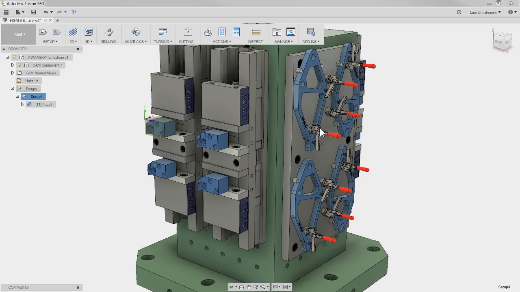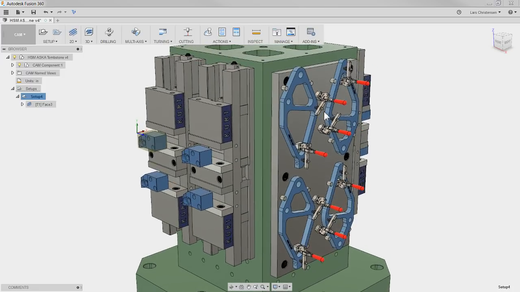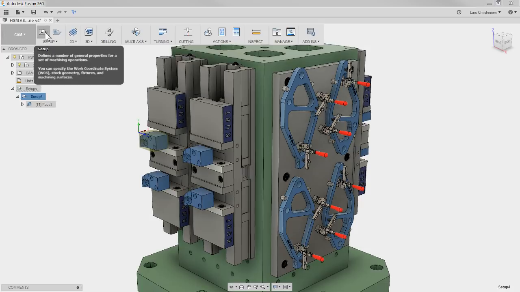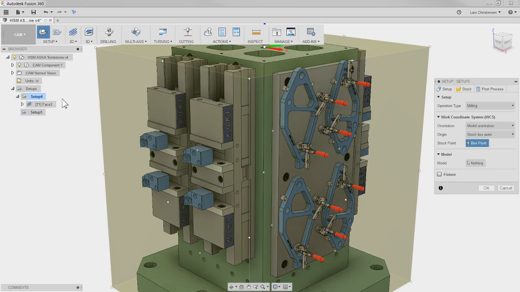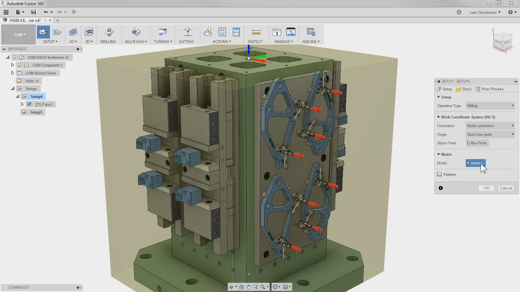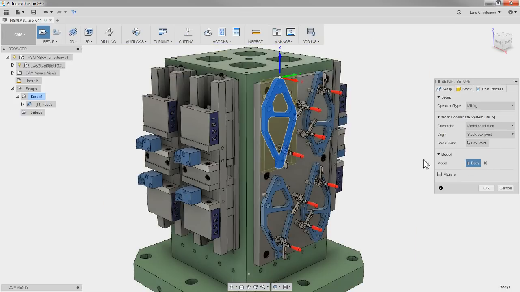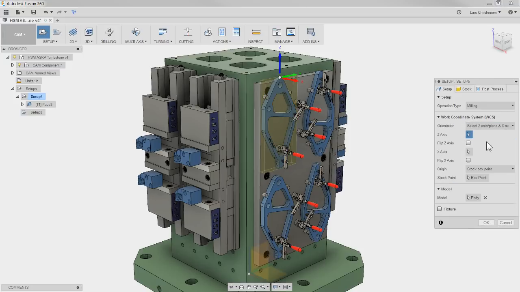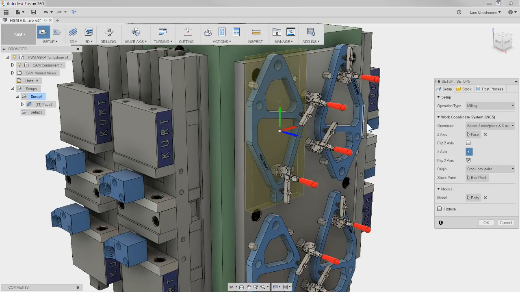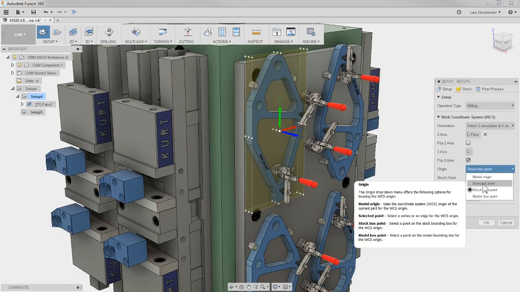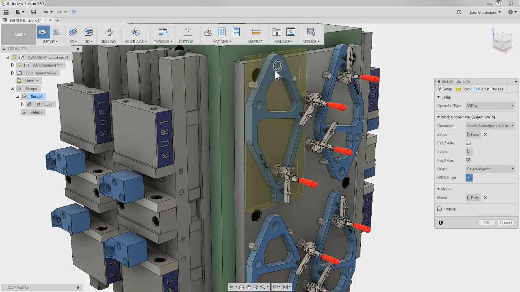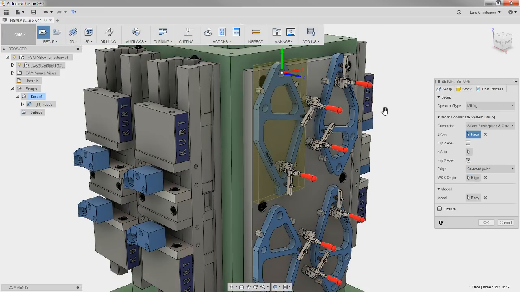So then to program this part, I'm going to just do another setup because the setup is controlling G54, G55. I'm going to say I'm going to machine this part now, just like before. For the work coordinate, what is side 0? That is over here. I'm going to have to flip my Y. There we go. And this could be somewhat of a casting. So instead of selecting box point, like we did on this model, we could select something like a selected point, and maybe we could pick up this hole. Maybe this hole is already in there.